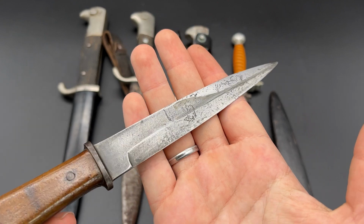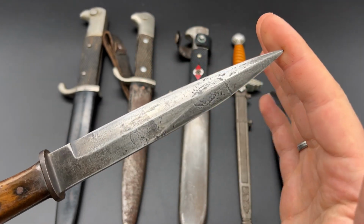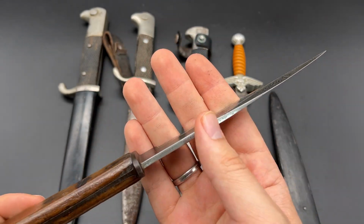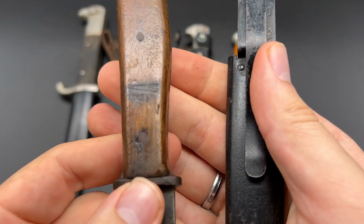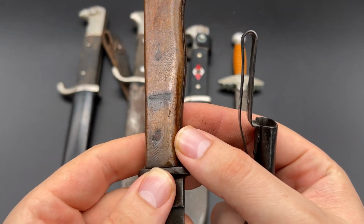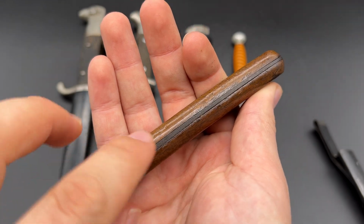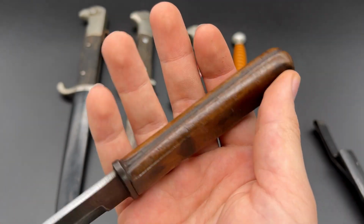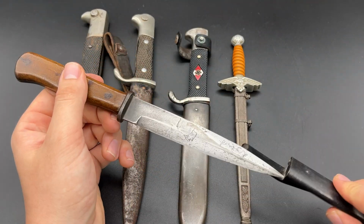It does have some corrosion, but it is still in its original size and shape, which is, in my opinion, more important. We can also see on the back of this wood the wear this scabbard gave it. Really interesting. And then just this beautiful grip, center really thin, how we like to see it. A very nice knife in its original condition.